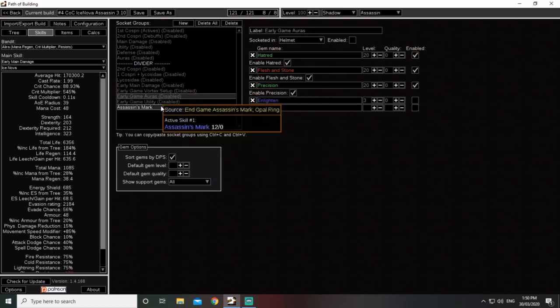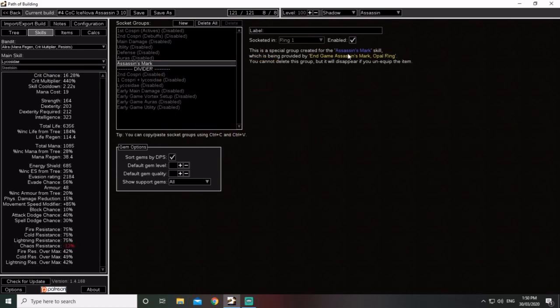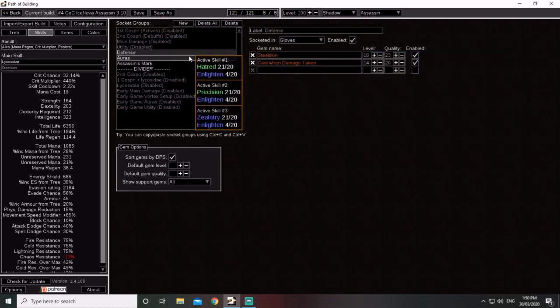Oh, it takes a little while. Assassin's Mark should actually be up here. I don't know how that managed to get down there. I think it's because once I unactivate the things, so just pay attention to that. It comes up and down sometimes. Then we just enable all these bad boys.